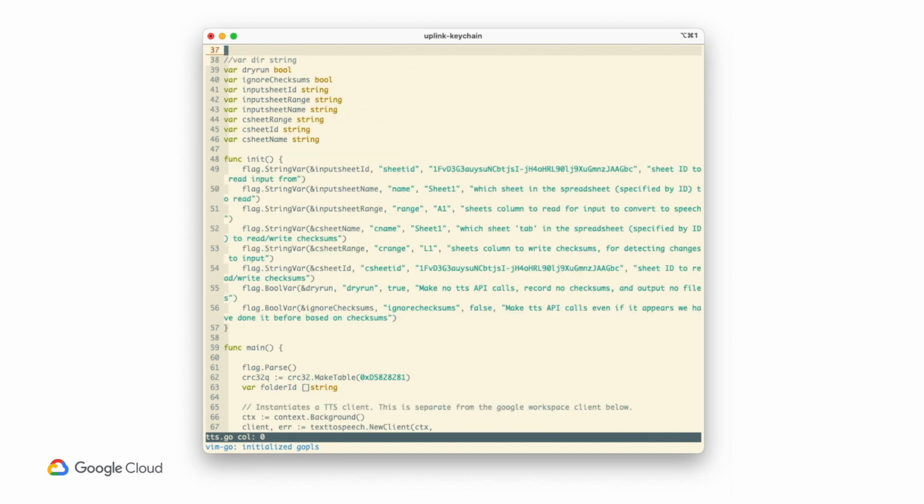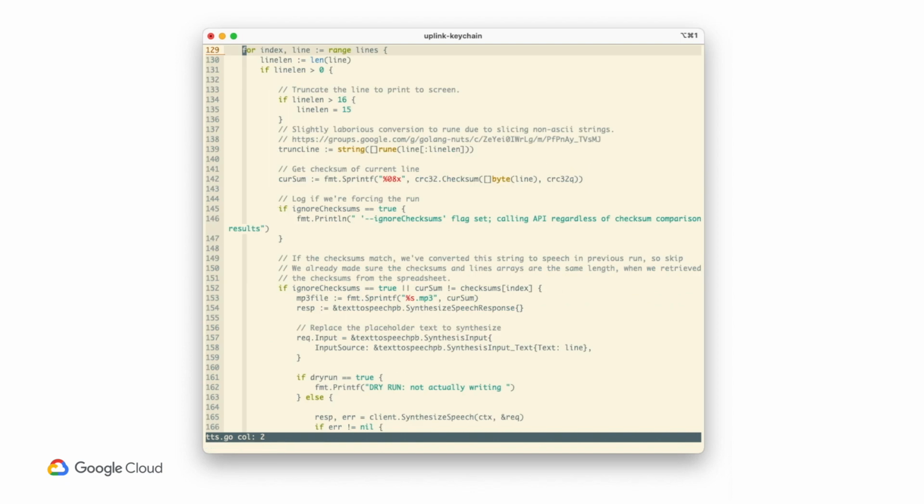Let's have a closer look. I threw together a rudimentary command line interface at the top of the program here so you can try it out without having to modify a lot of code. So have a look here if you want to run this yourself. Okay, let's have a look at the main program.